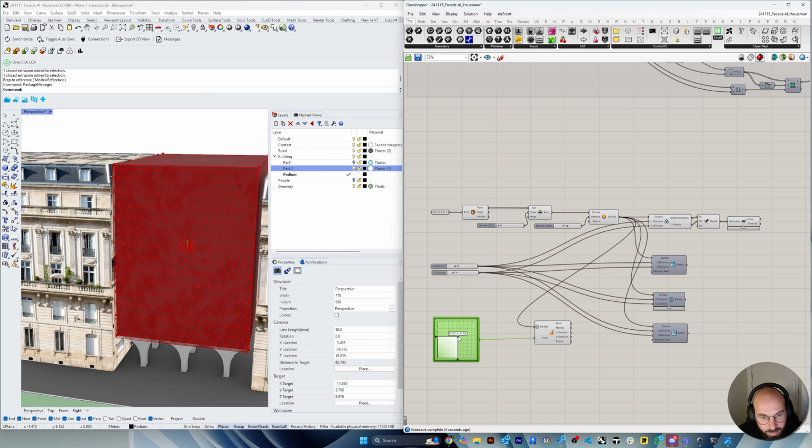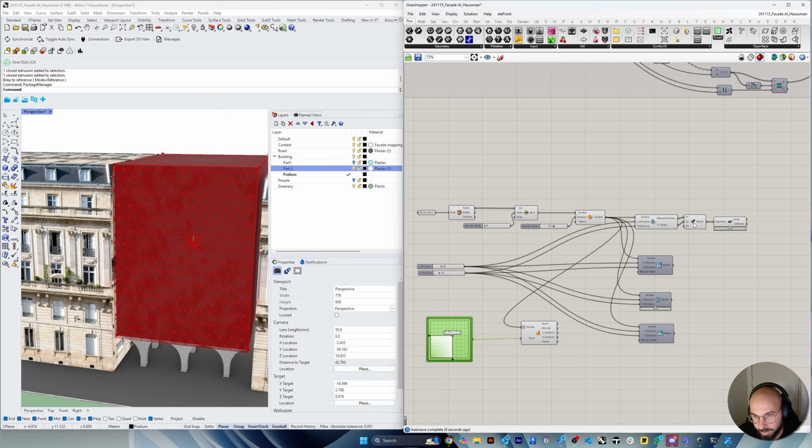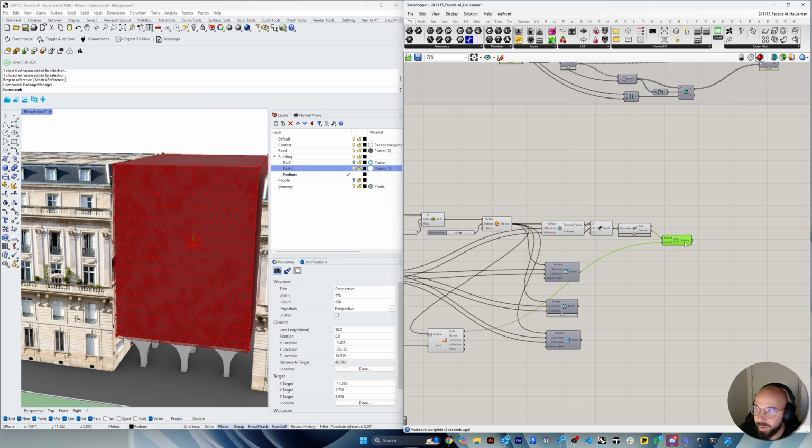this point here and the center of each of those geometries. By doing so, I can just do distance. So I'm just going to measure the distance between that centroid and that point here. Now I've got a set of distances, and I need to remap that distance.